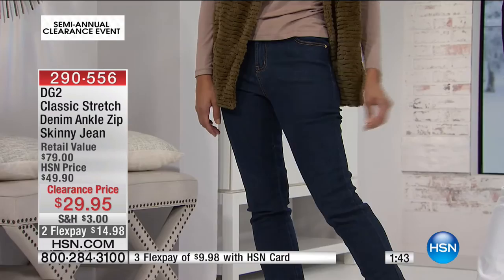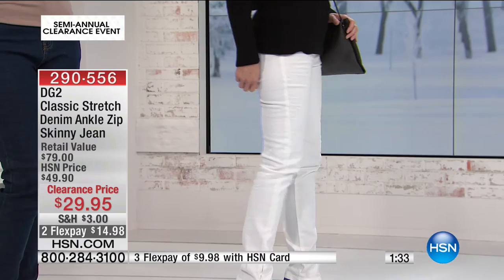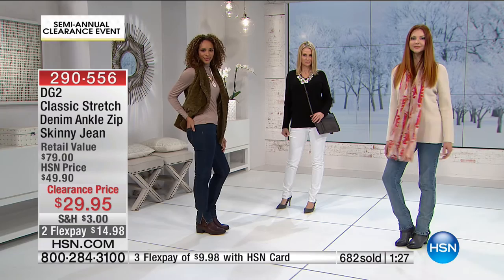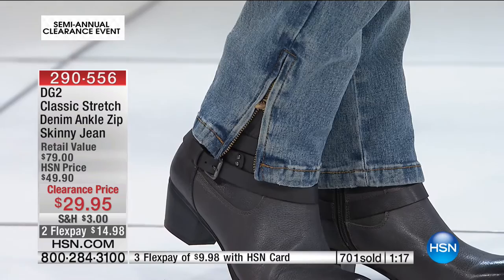Now, I want to talk about the quality of the denim, because I think that would be another stopper. If I had never touched Diane Gilman's jeans, and I were you at home, I'd be going, "Oh, that's gonna be scratchy, itchy, yucky denim," because for $29.95, you can't believe it. I get it. You're like, oh no. If I go to a big box store, one of the discount box stores, and could possibly find a $29 jean, first off, it would be constructed horribly. The material would be scratchy and itchy and rough. You'd hate everything about a $29.95 jean.